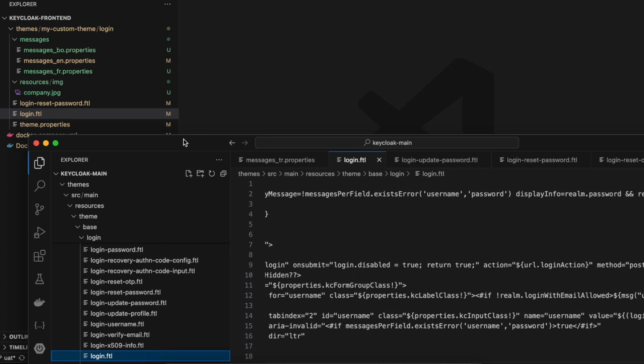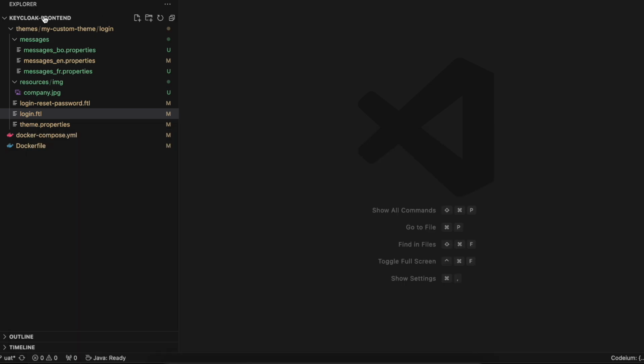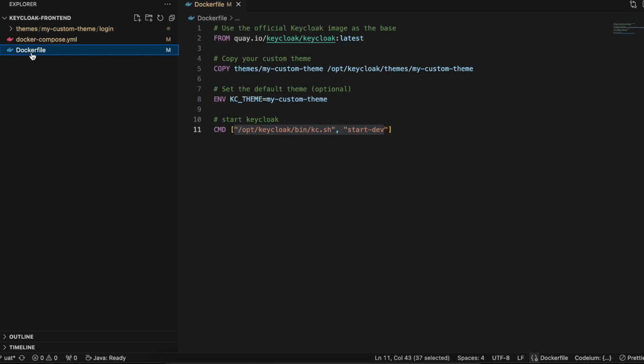What I have done is I have just created a folder called keycloak frontend. You can name it whatever you feel like, but inside that, firstly, I have created this Dockerfile because I want to make use of Docker. So I'm first getting Keycloak, whatever is the latest version, then we are copying the themes. This is the original path in Keycloak where our themes should modify the existing theme which is present in Keycloak.